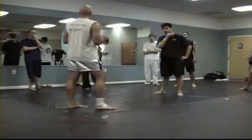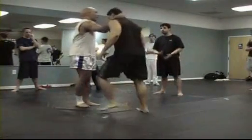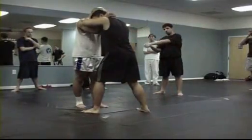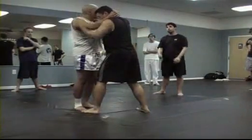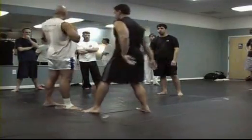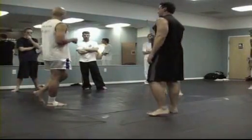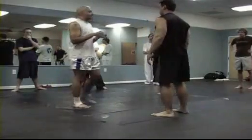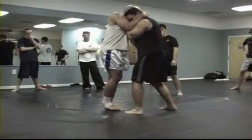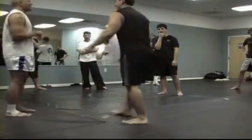What we're going to do now is each of you is going to start with one arm in, one arm out. From here, we're just going to go — we're going to work back and forth. Start off with no resistance. After a couple of minutes I'll tell you, and then I want you to resist a little bit. When we resist, we're always going to try and maintain inside position. So if I'm here and I'm resisting, I'm trying not to let him in — he needs to figure out another way to get in.